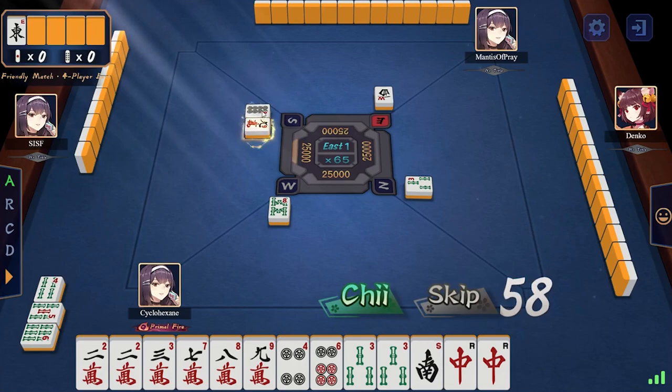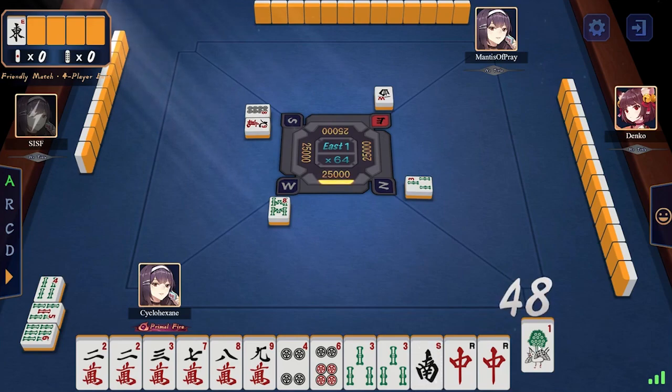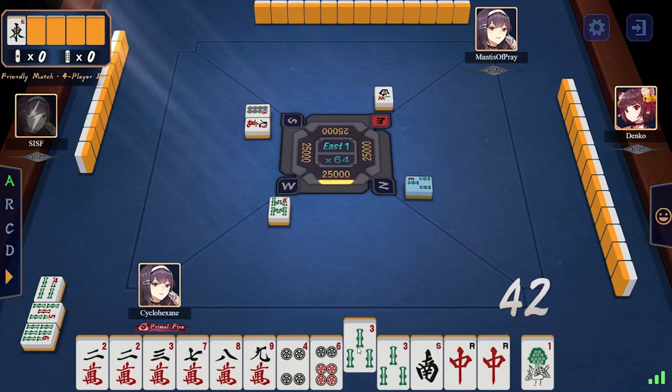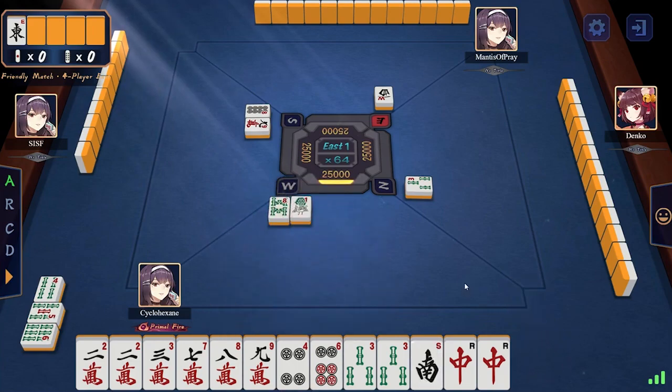So here the game's asking me if I want to chii this because I have an 8 and a 7 of characters, but I already have the 9 of characters. The game's asking you anyway, but I'm just gonna skip here, and looks like Seesaw has disconnected. I'll wait for him for a bit. He might reconnect. Anyway, I picked up the 1 of bamboo, and I could do a sequence with a 2 of bamboo, but I already have a pair, so I probably don't want to go for that. I'll probably just discard the terminal right now.